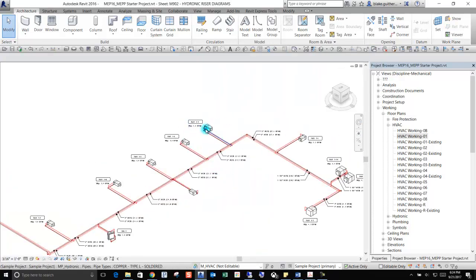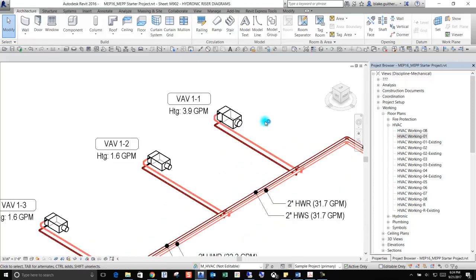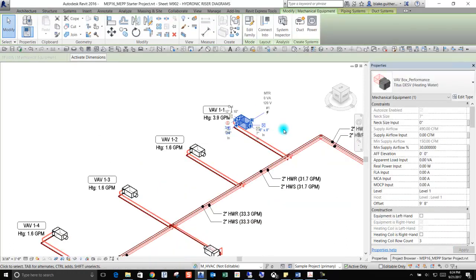So here's those same VAV boxes. In this case, we have heating water supply and return being fed to the boxes. With calculations and with connectors set up appropriately, now we're able to calculate GPM. So with this VAV box, let's use our input/override parameter. Let's increase it to 700 CFM. Right now the box is auto-sized at a 7-inch. It went to an 8-inch. We now have a higher calculated GPM, which just propagated down the whole system.